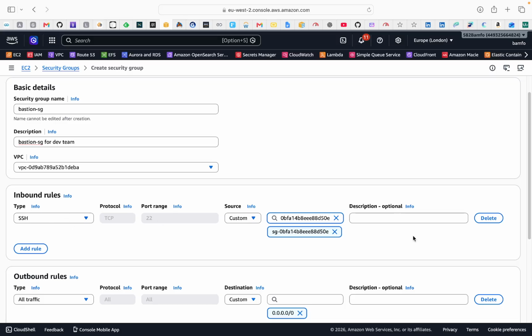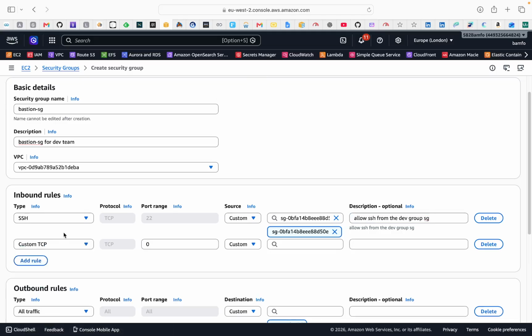Okay, we pick that, and then we can describe that: allow SSH from the dev group SG, something like that. Okay, you can add as many as you want, whatever ingress you want to allow.